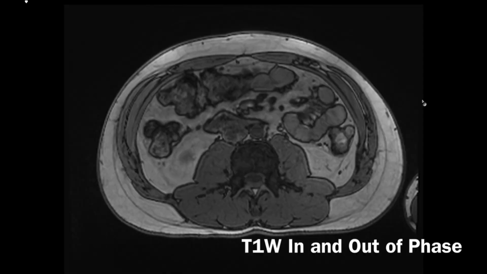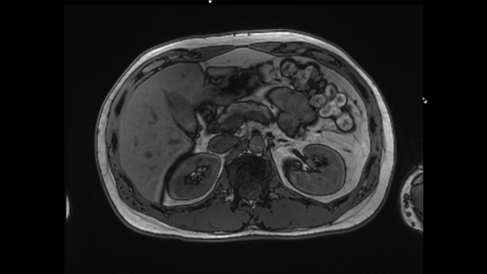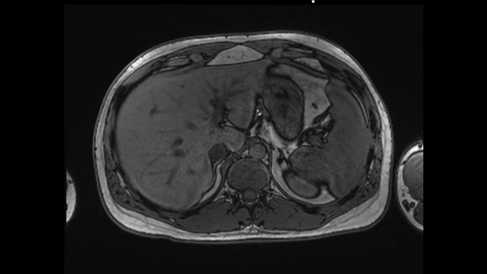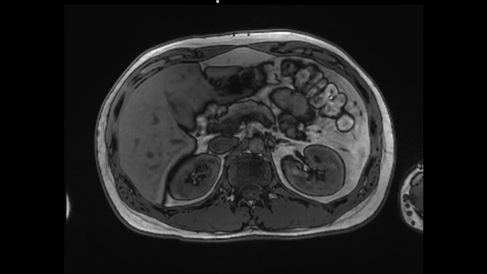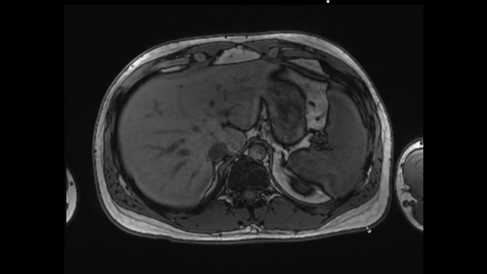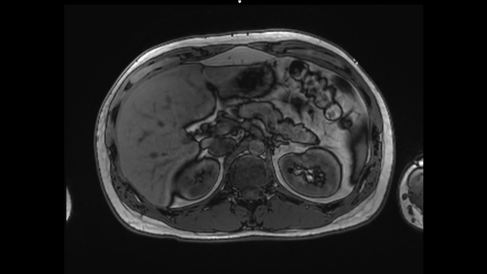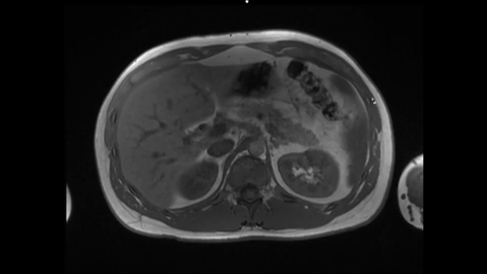We then have our in and out of phase images. So this is the T1 gradient echo out of phase image. So you can see it's the out of phase image. Again, you have this India ink artifact surrounding the organs. The India ink artifact is a result of having voxels with water and fat molecules within, or nuclei within, that cancel out. Notice the subcutaneous fat remains bright because that's bulk fat, not intravoxel fat. So this is the out of phase image acquired first. And this is the in-phase image acquired second with a longer TE.